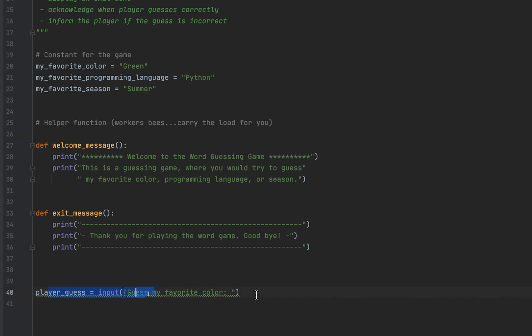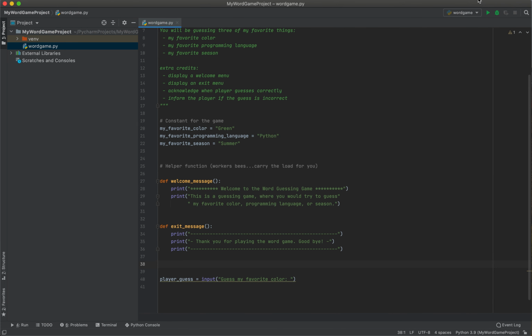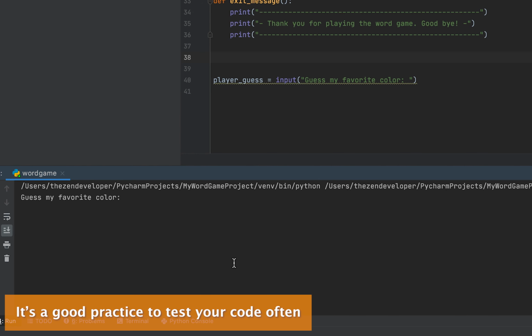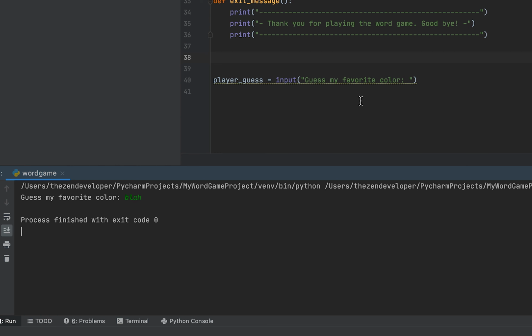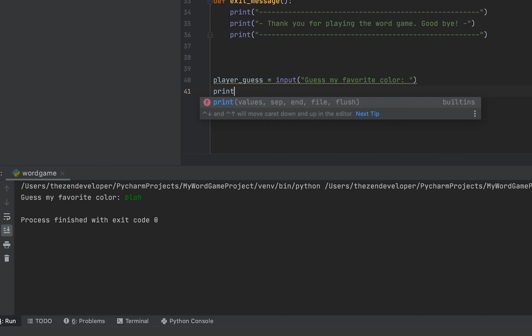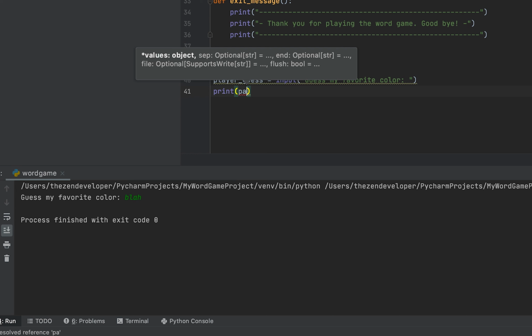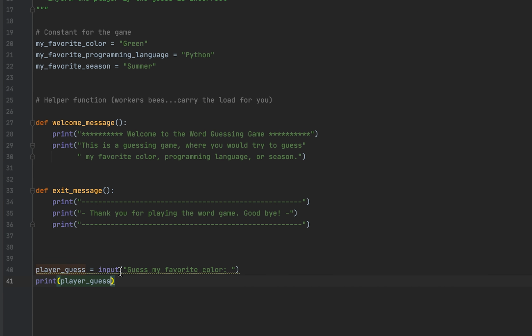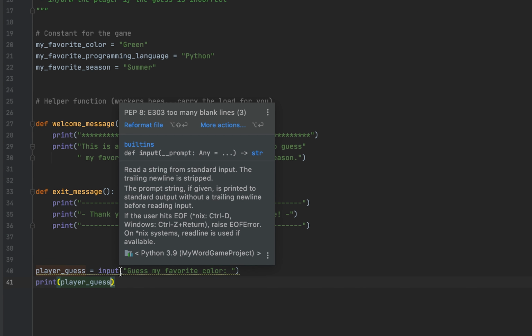In Python, this line of code is outside of these functions because there are a couple of spaces. If you run the compiler, Python will ask us to provide an input. So let's go test that. Here it says guess my favorite color. I'm going to say blah. Right now we're not doing anything with the value, but I can quickly test it. I can say print player guess. If I write blue, it says printing blue right here. So this shows me that we're able to capture the value, but now we need to build the program around it.